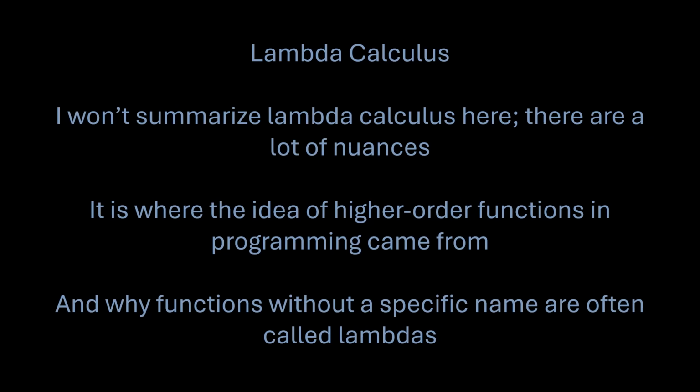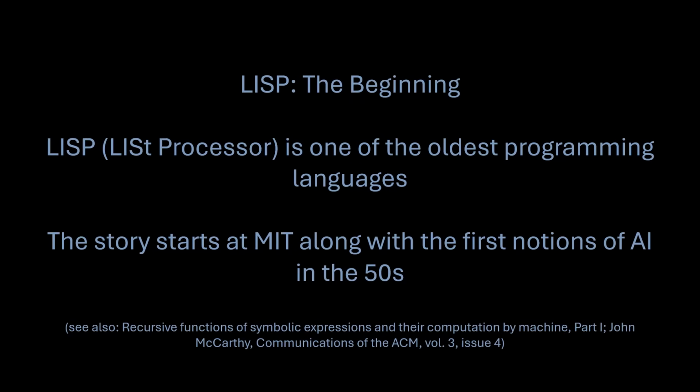And if you're familiar with languages, when you hear people say, oh, well, you need to put a lambda there, they're referring to an anonymous function, basically a function that doesn't have a name. That's why they're called lambdas: because Alonzo Church decided to use a lambda as part of his notation. And if he had chosen another Greek letter, it would have been that instead.